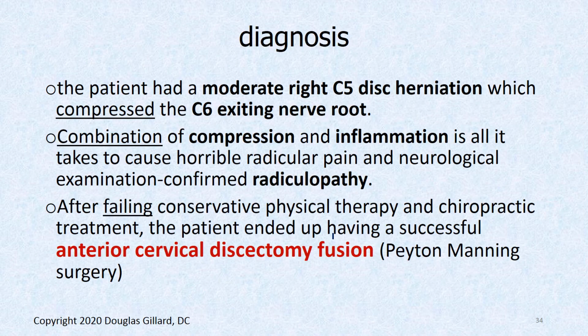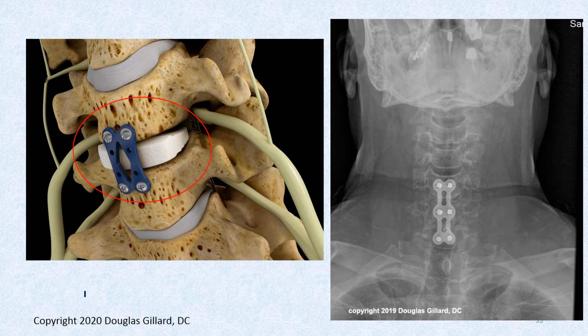The patient actually ended up having a very successful ACDF, which is the gold standard with regard to cervical surgery. It's called the anterior cervical discectomy and fusion. You can call it the Peyton Manning surgery. That's the one that saved his career. He went on to win a Super Bowl after all the teams dumped him. He monkeyed around with that silly laser discectomy and that stuff. Got a tried and true ACDF.